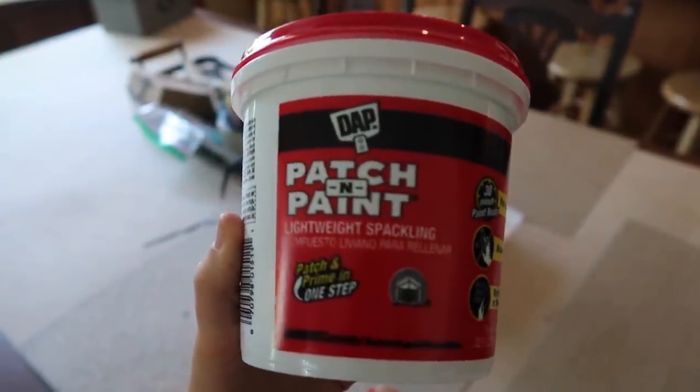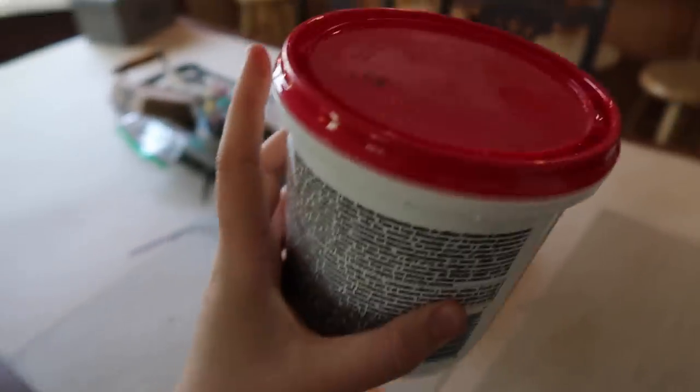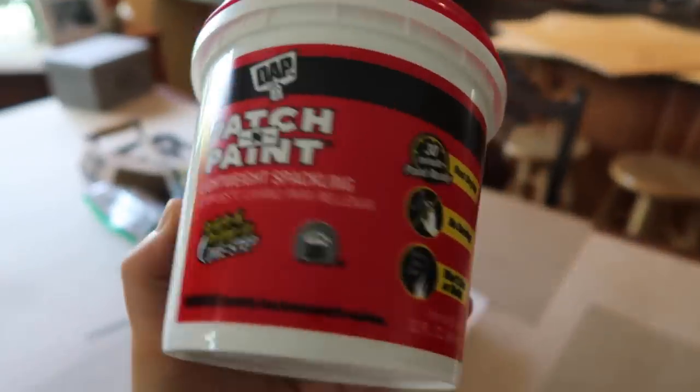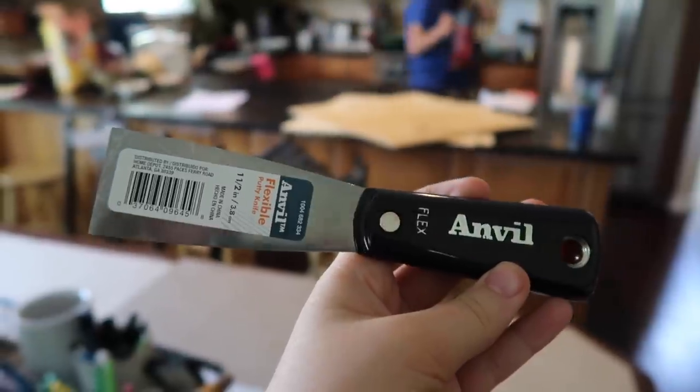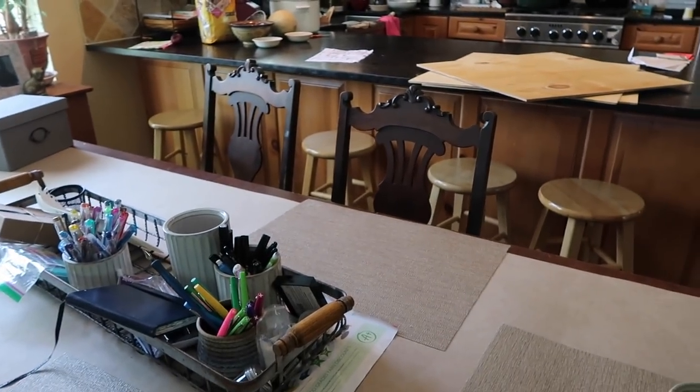It's on auto. Okay, so I have this patch and paint spackling that you put on to the wood boards first to give it texture. Okay, I have this putty knife, three basic paintbrushes, 2 inches, that I'm gonna dip into the three different paints that I got.